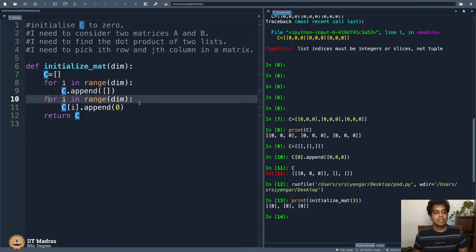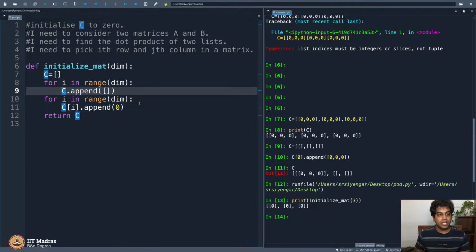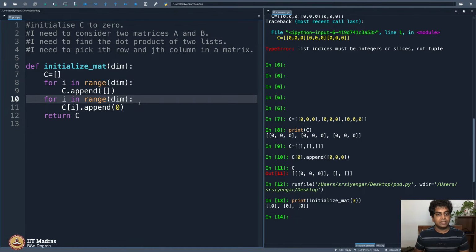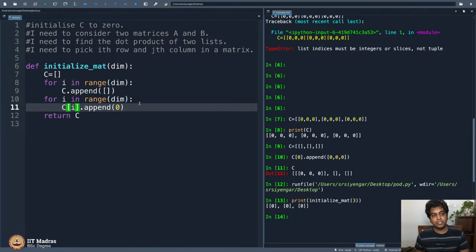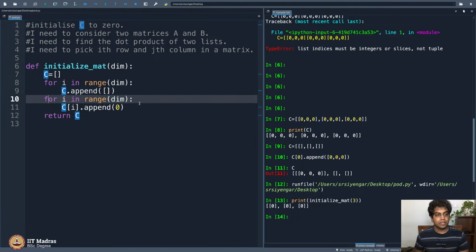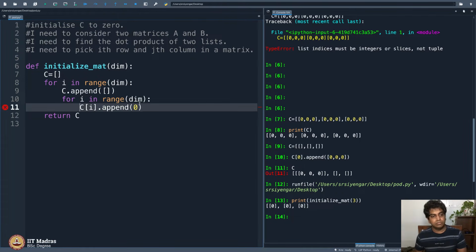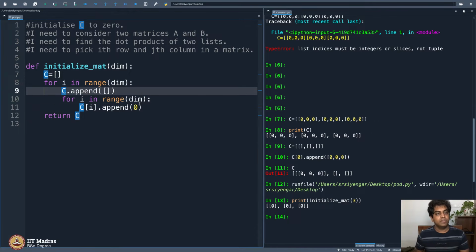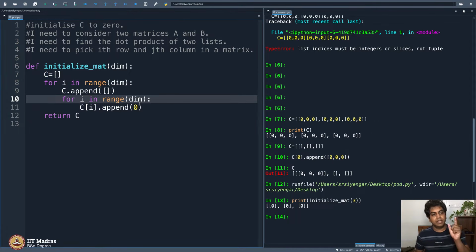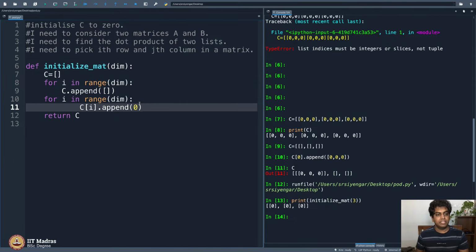Correct? Let's fix this. For i in range, I include 3 brackets, and then for i in range, C of i dot append. I should do it a few times. Or maybe I could do this. So what will this do? For every time I append something to C of i... no. Everything is perfect.